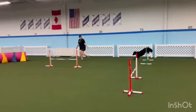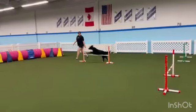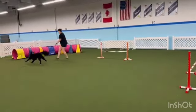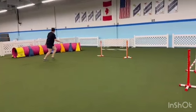Okay, so now we're gonna blind cross. So like the front cross, when we front and blind, we need to get downstream much quicker than, say, the rear cross. So I want to see you not go in so deep into that tunnel so that you can get downstream. And that's tough. You're going to have a tough time making this blind.